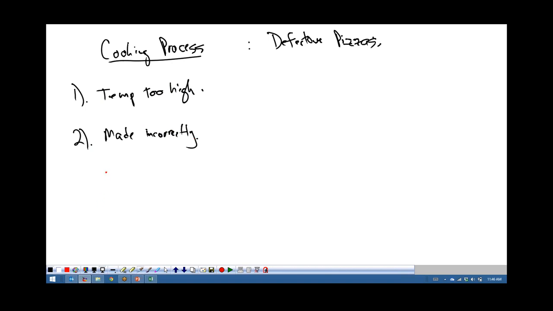Okay, I put the cheese on after I put on the sauce, or before I put on the sauce. Or I spun it after I put on all the ingredients. Okay, let's see, Steve? A timer defect, the clock for how long you keep it in there. Okay, so a timer defect. That works?